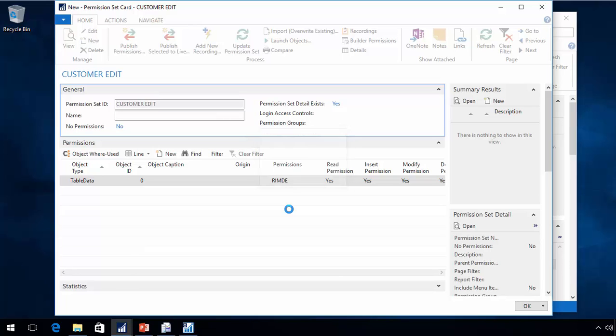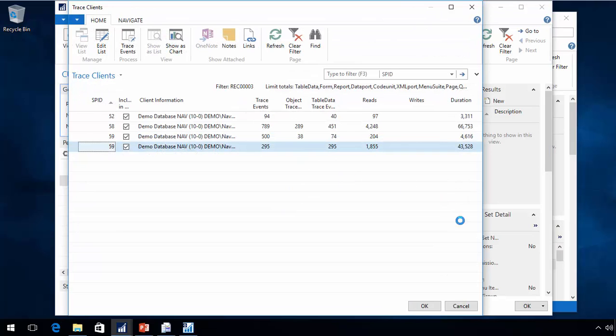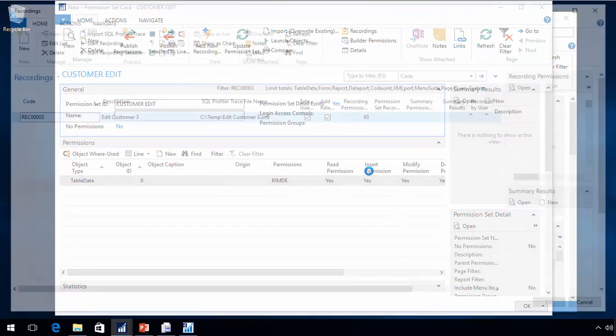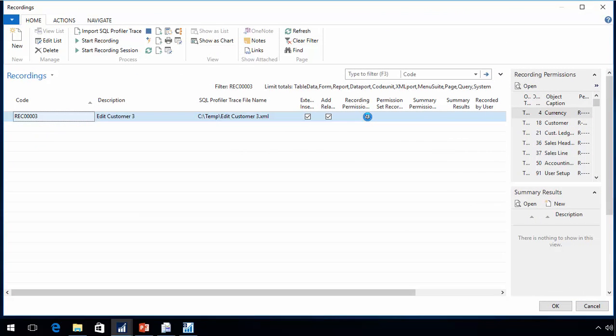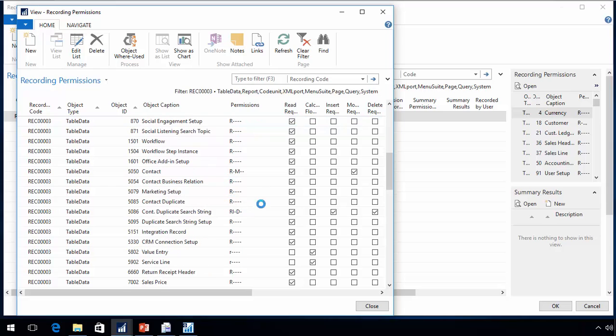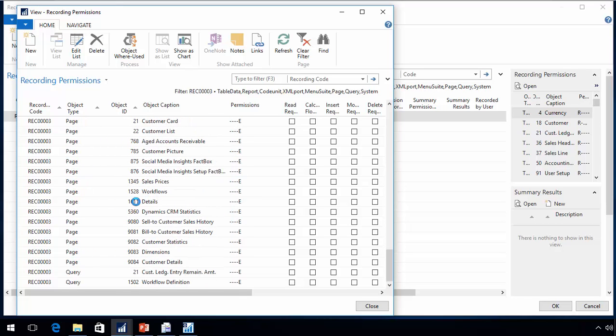It summarizes both the data and the code access, and I could actually go look at the details, but I just want to get these 93 permissions. That is basically the resulting permission of what I did in here. So I had a modifier on my customer and a lot of reads in here. Same thing about modifying my contact, because the address change made that happen behind the scenes, and also all the code that was actually being executed in here.